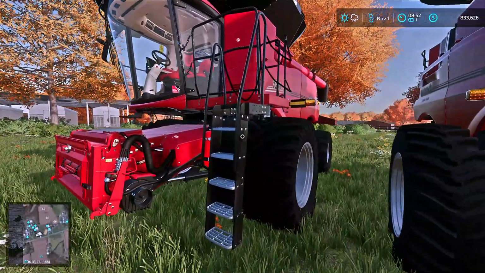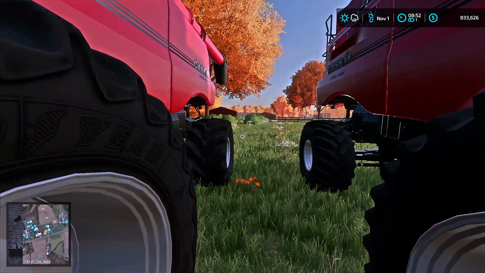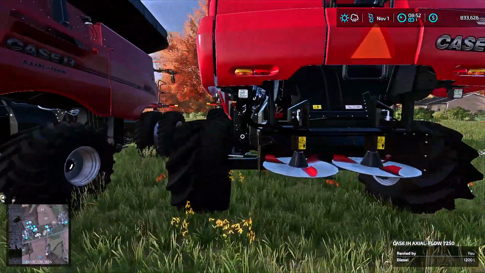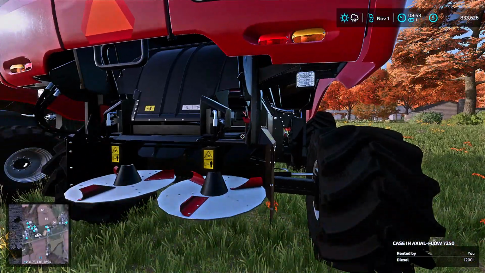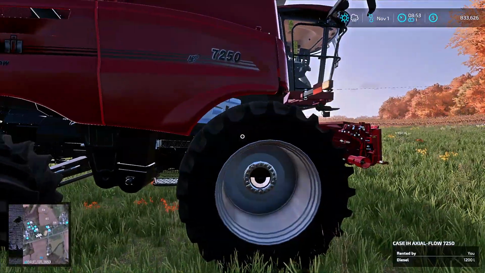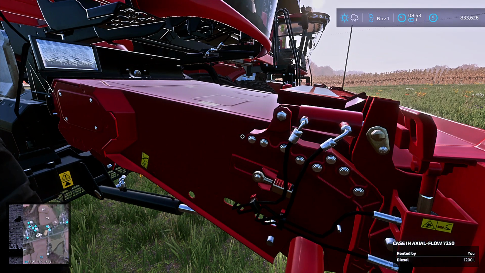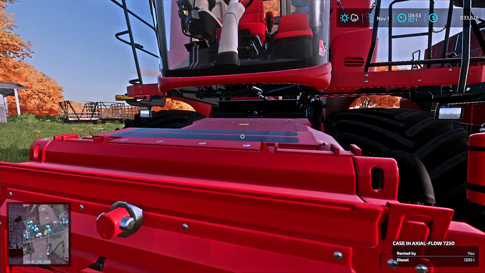here is the 7250 with the LSWs. Oh, come on now. Tight fit, a lot of detail all the way around. And there's that dealer sticker that I was talking about. Nice warning stickers, the lights, the detail. That's huge. I mean, even just look at that. The bolts. Wow. They did a great job on this.